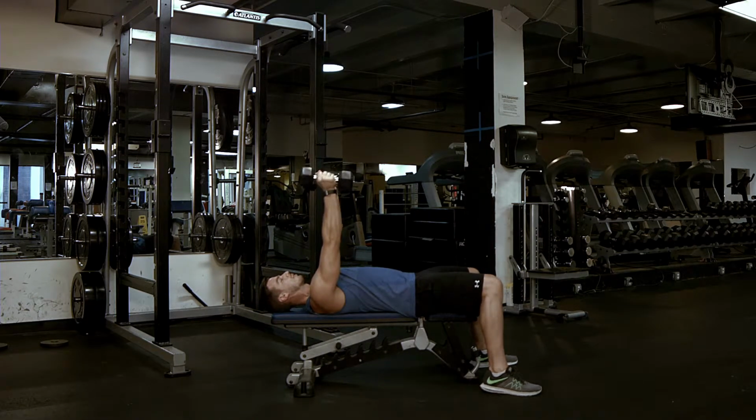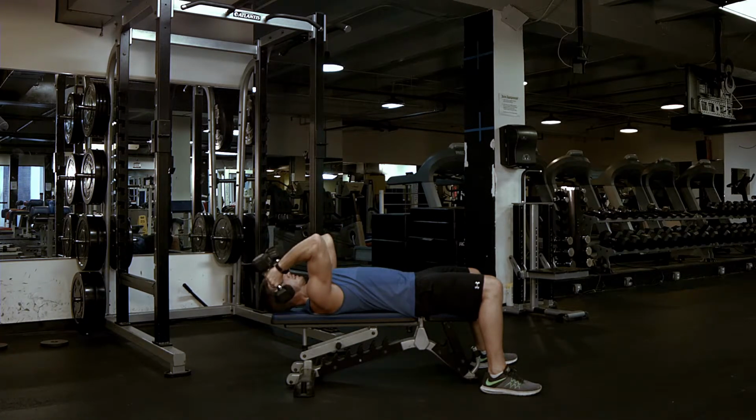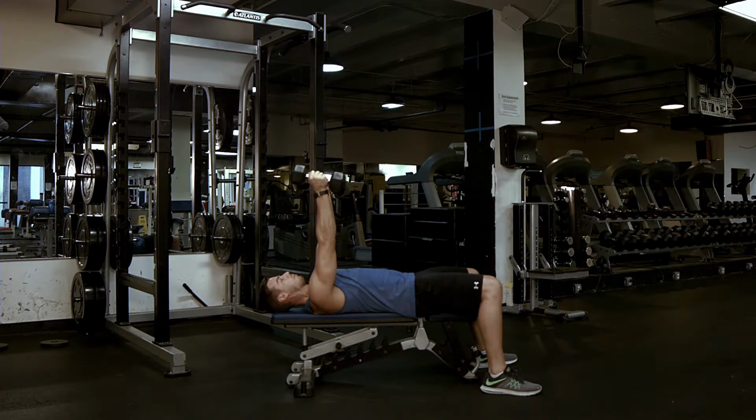The quarter reps for this movement would look like this. Quarter rep B would be down, quarter rep, and back up, down, quarter rep, and back up. That would be quarter rep at the bottom. Quarter rep at the top would obviously be here. Quarter rep, back up, and down at the original tempo given. Back up, quarter rep at the top, back up, down at the original tempo given.